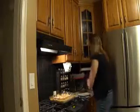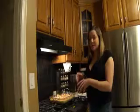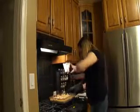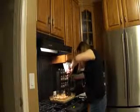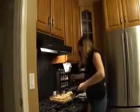Alright. Now I usually let it sit for 4 to 5 minutes just to let it set a little bit, make it a little bit easier to handle. And you don't want to serve it, especially if you're serving it to kids, when it's too hot. But let's just see if we can't get a nice piece out here. First piece is always the hardest to get out nicely. Let's see what we can do.